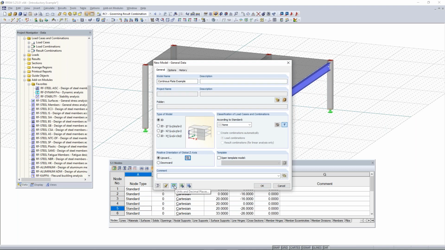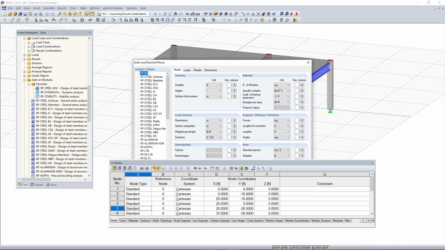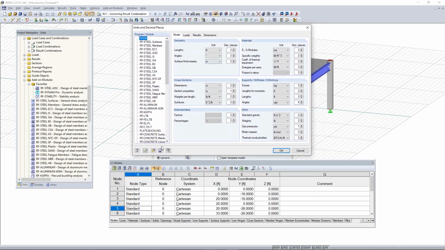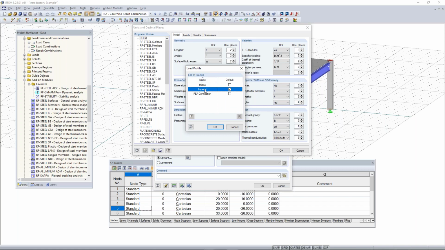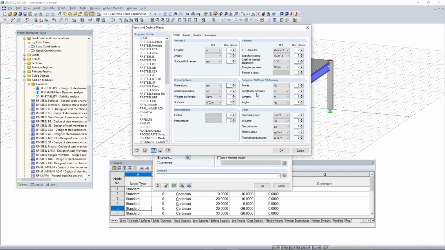But I did want to go through one last thing, and that is units and decimal places. So we have the option to choose in RFEM which units we want to model with. For this example, I'm going to be working in imperial units. If I open up my units dialog box here and go down to the bottom, there's a button called Load Save Profile. If I click on that, you can see we have two different profiles. This is the default, and the imperial units profile I have set as default, but I can easily change to metric and convert to metric if I need to. But for this example, I'm going to leave this as imperial, and you can change your units at any moment throughout your modeling process. This doesn't necessarily need to be done in the beginning, but it is helpful.